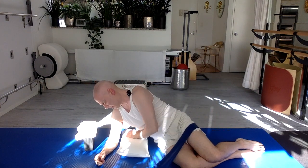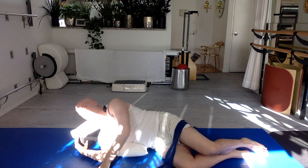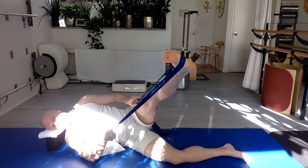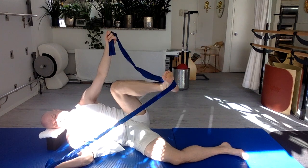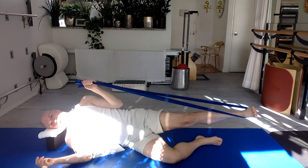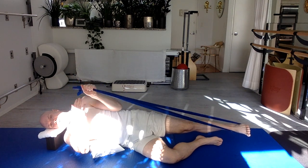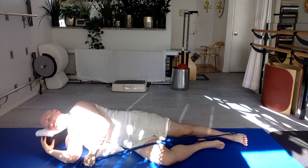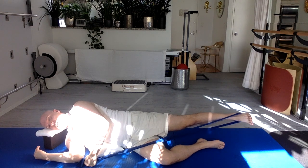Feel free to hit pause if you need a break or if I'm moving too quickly. When you're on your side, you may find you need a different setup — maybe a smaller or bigger towel, a lower or higher support for what feels comfortable. Top foot in the middle of the band. The band goes from that foot to the same side top hand — band comes from your foot to the pinky fingers, palm facing forward. Those knuckles are on the floor in front of you, and the band may go over that bottom knee. Head resting, eyes looking forward.